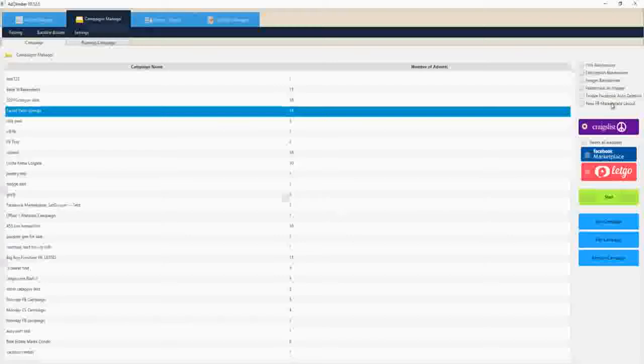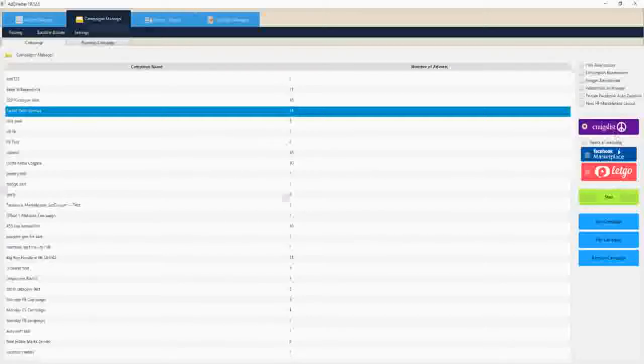We also have features for Facebook Marketplace like auto deletion of your old ads so you never post the same ad twice and get duplicate ad problems. We also have new Facebook Marketplace layouts that we already have built into the system, so if Facebook constantly changes on you, we have the most updated system.